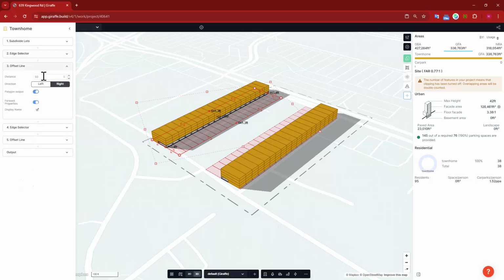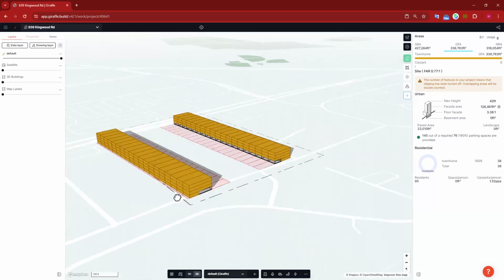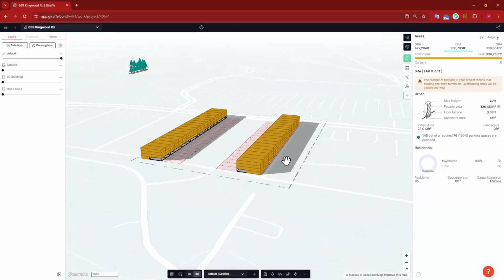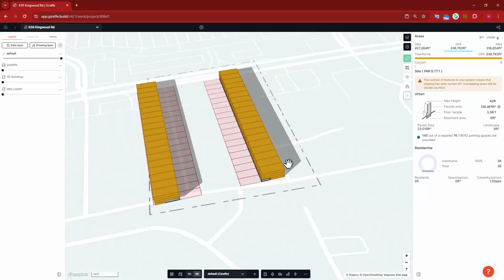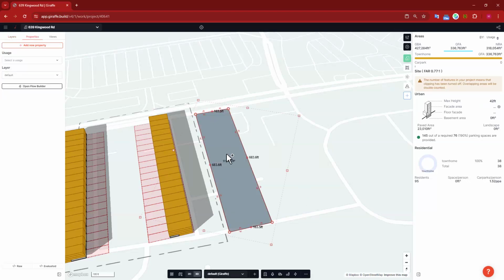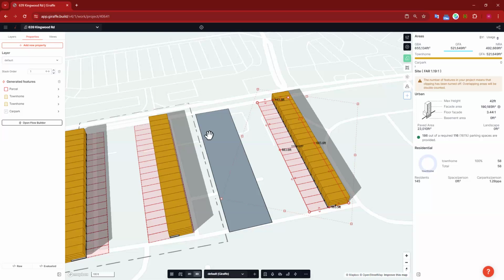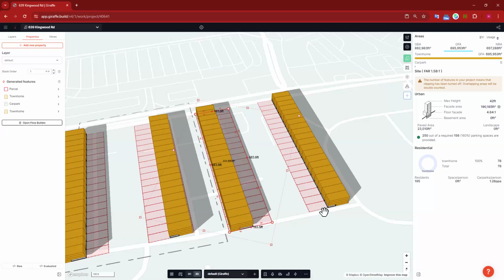So yeah, that is how I would build tuck under townhomes. And like I mentioned before, you can use the Y command with these as well. So maybe I have another bank of townhomes over here, and this one I want to face this direction. And all I'm doing is using that Y shortcut to grab those and copy them over.